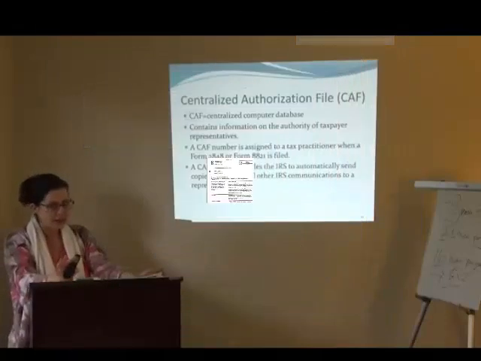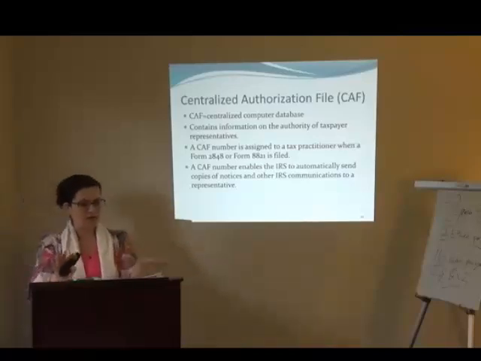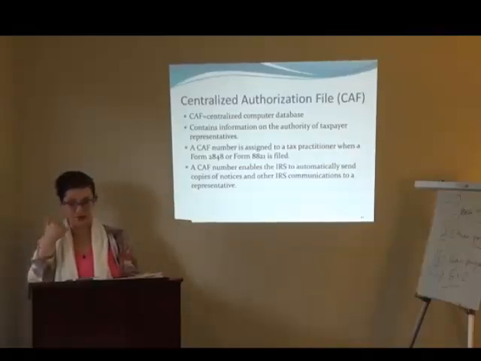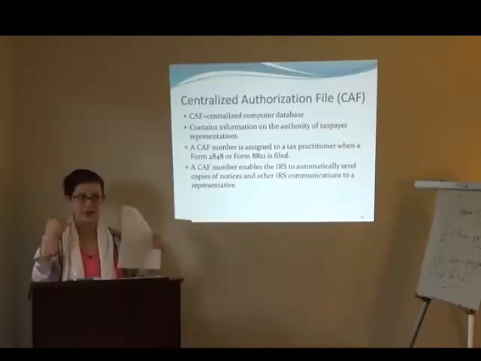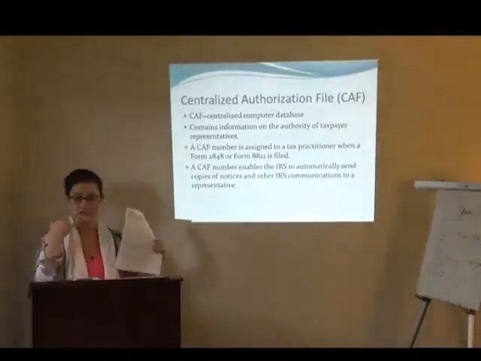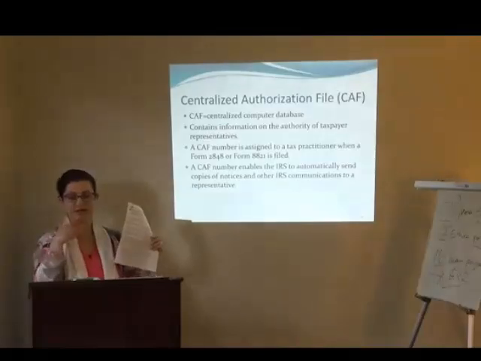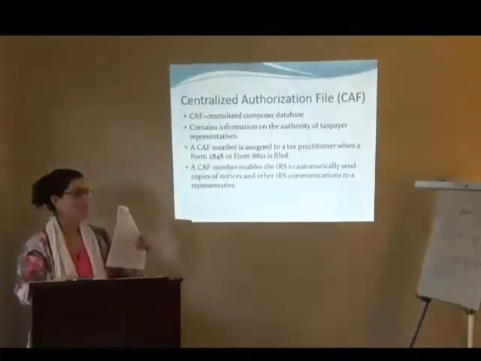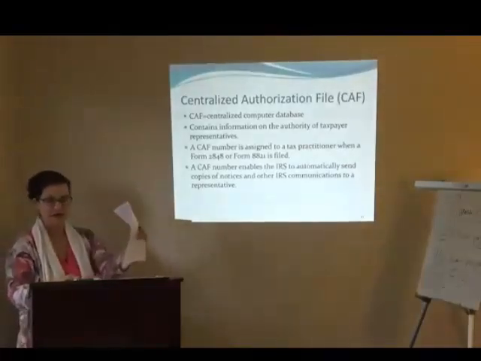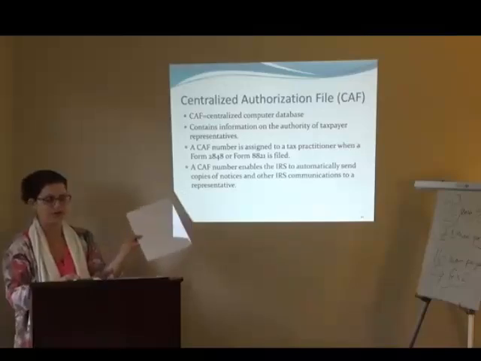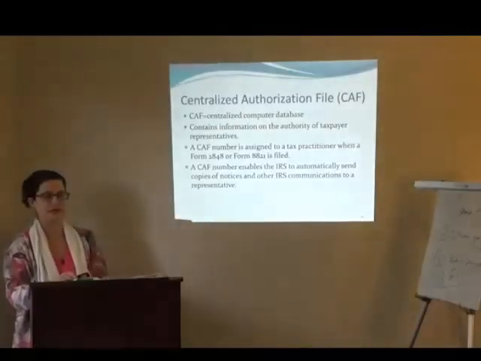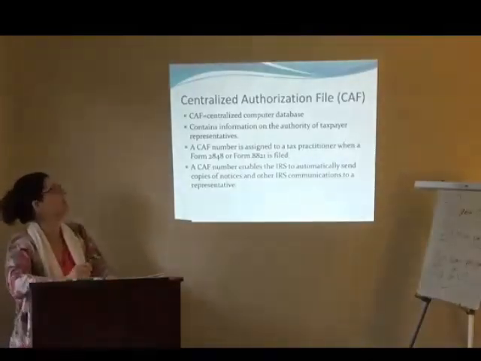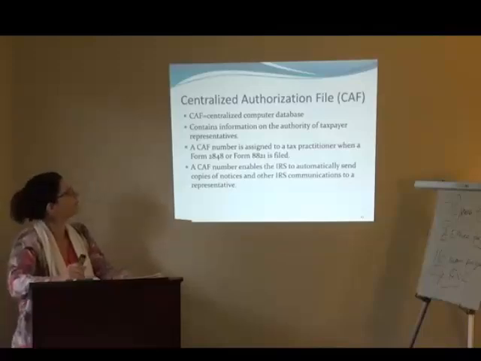That doesn't mean that you can't represent a taxpayer if you don't have one of these filed yet. You can call up the practitioner priority line, if you have this in your hand, and you can say, I just got the 2848 today, and I can fax it to you today. Because putting the information into the CAF file takes like 2 weeks. The IRS doesn't do it automatically. But if you fax the IRS this, it gets the ball rolling. Sometimes, if you're busy, you don't have time to deal with that taxpayer at this point anyway. I've got like 10 of them sitting on my desk right now that I can't deal with until I come back from my vacation. They can sit for a little bit.